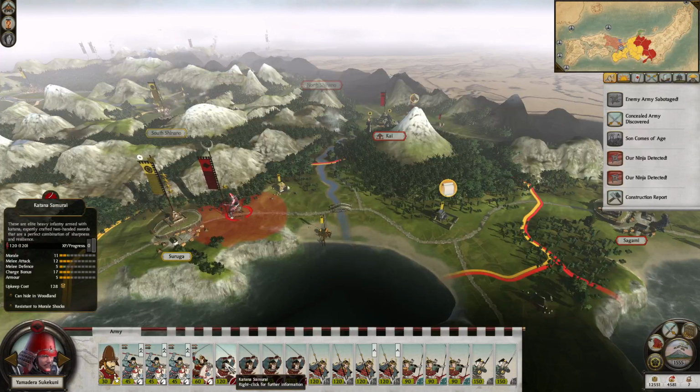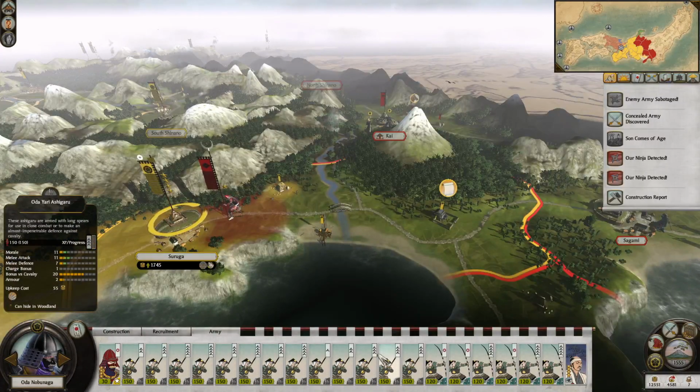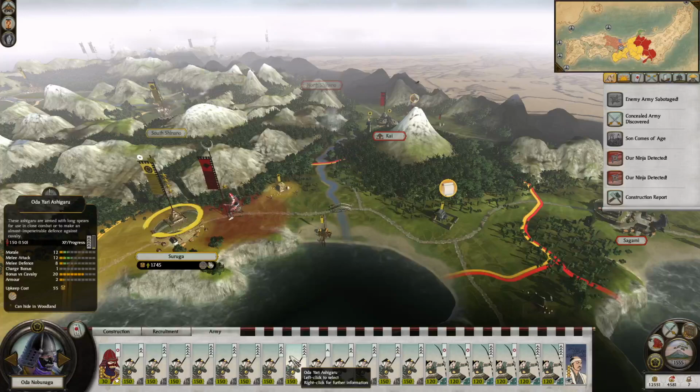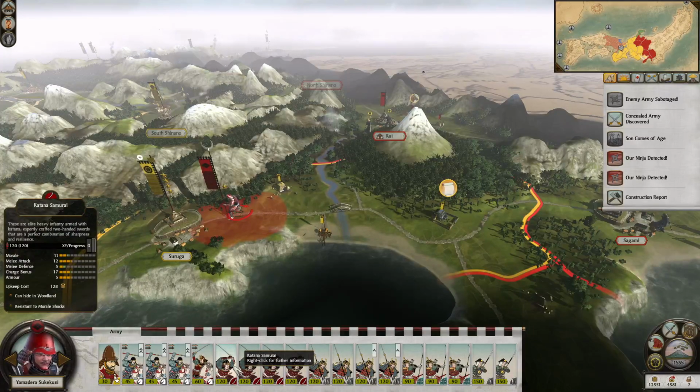Sun Samurai is 11, 12, 5. And these guys, my worst unit, is 10, 9, and 6. My best unit is 12, 12, and 8. So they're better. 12, 12, and 8, wasn't it? Yeah, they've got more defense. They've got the same offense as Katana Samurai.